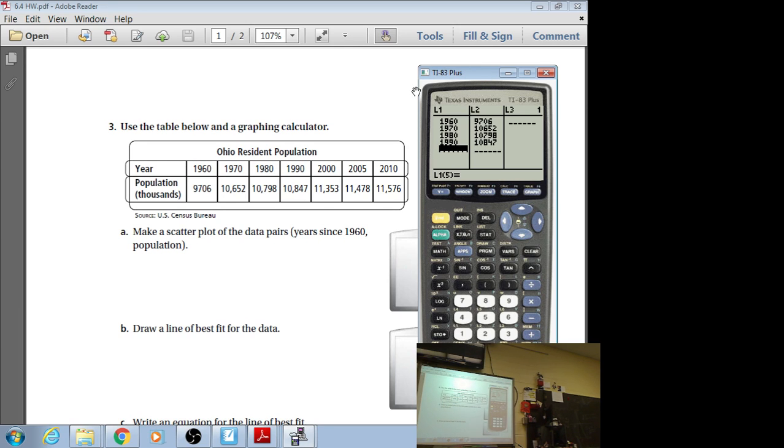If you do not have a graphing calculator at home, I have them here. First thing I like to give you is this because it's fun and it's new and it's fancy, but I've got other ones as well. So if you want to come in and work to do that stuff, I've got the calculators here.